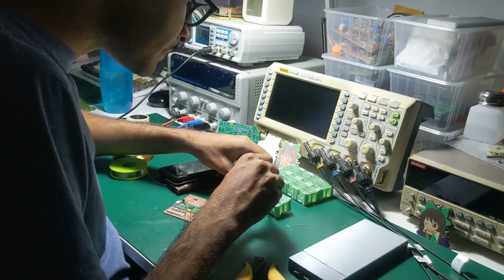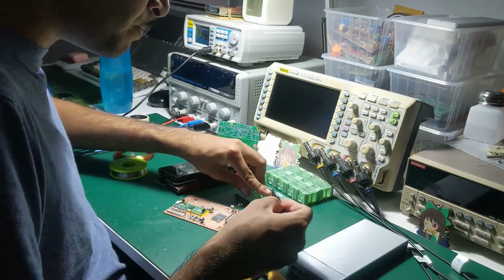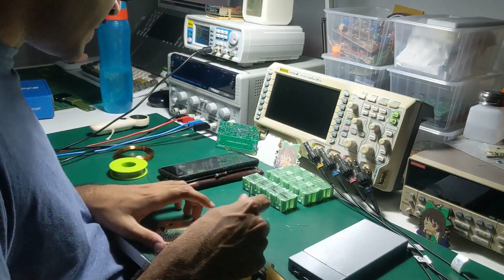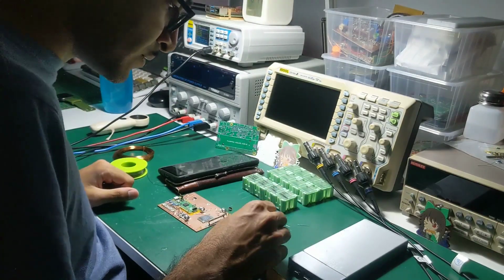Oh, that's a fancy box. It's pretty lovely. Oh, did you forget it's Chinese? It's much, much worse than the one they have at the Maker Lab. So, collector, base, emitter, okay, whatever, screw this.